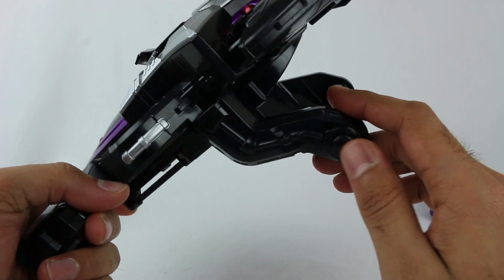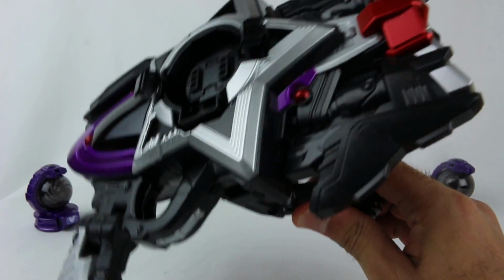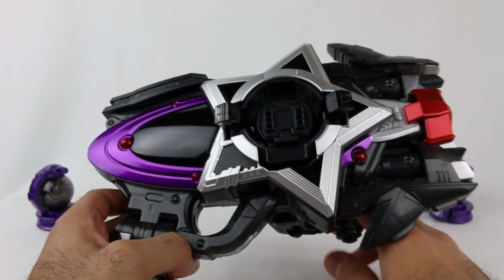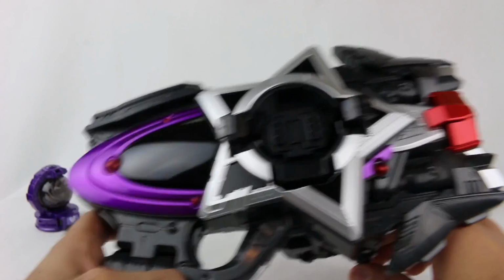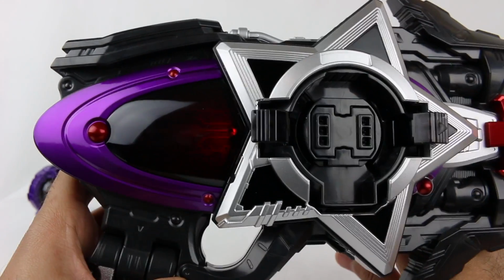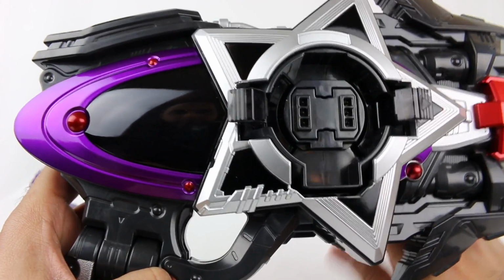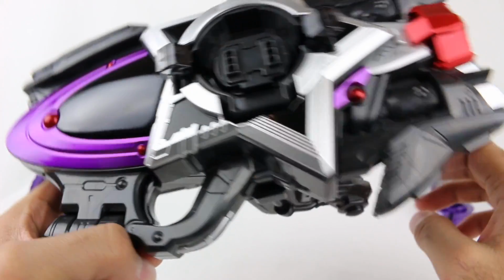So what you have to do is you hold down this button right here, and it's actually going to cycle through, I believe, 28 different lines from Naga, which is insane. So let's just get right to it. So let's hold it down, because if you just push it, by the way, you're just going to keep getting those sounds, right? So let's hold it down. Nagare. And now that it said that, you just have to push it now. Silent Star. Hebitsukai Silver. All right, so let's do number 3.